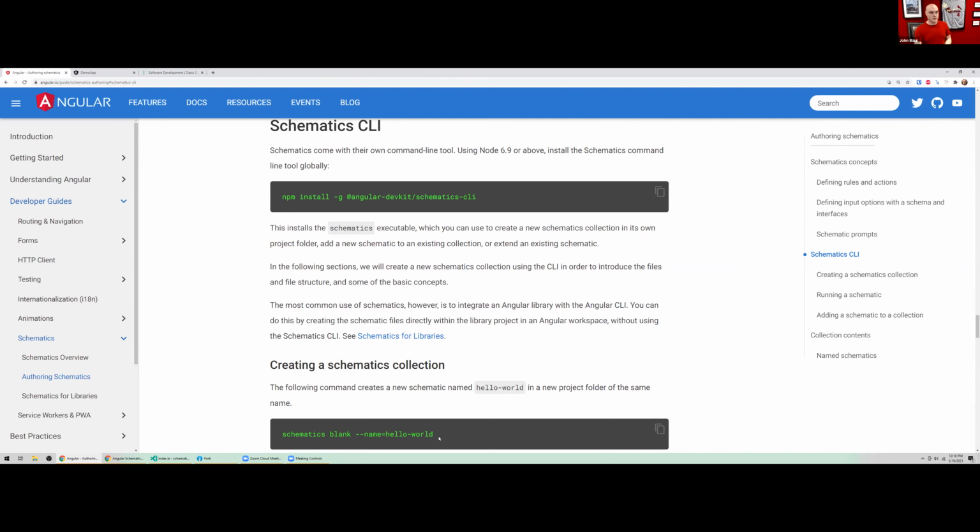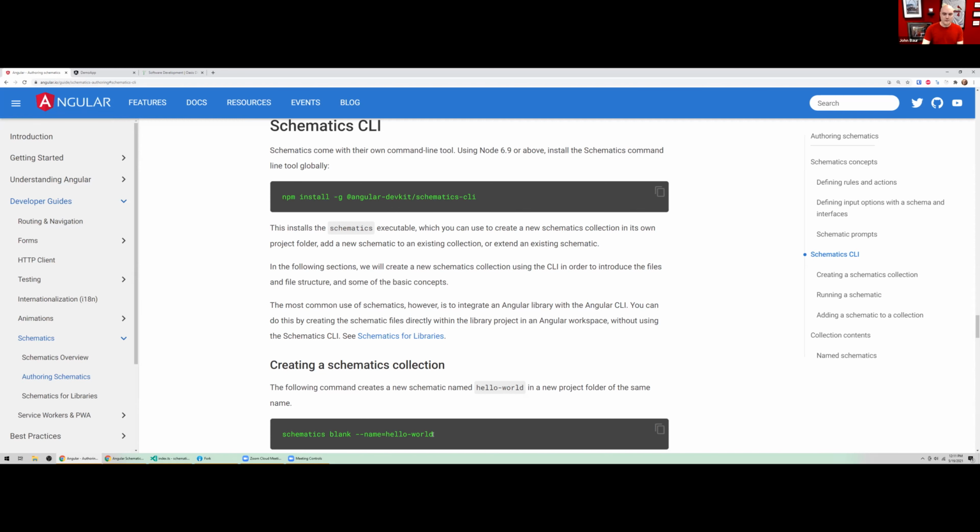schematic collection you want. This was the first point of confusion that I hit that I don't feel is very clear here. So the name that you're giving it here is both the name of the collection of schematics you're creating and the first schematic inside that collection. So when we think about collections, we think about @schematics/angular, I believe is the name of the Angular built-in schematics. And then within that collection, we have individual schematics like component, directive, service, whatnot. This command kind of puts those two things and combines them into one.